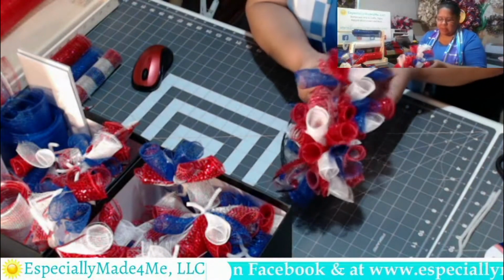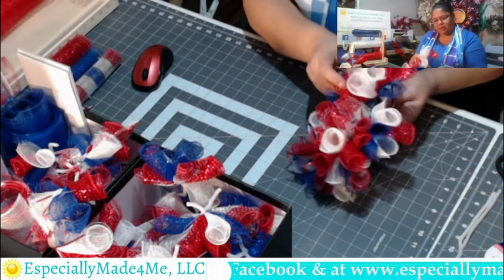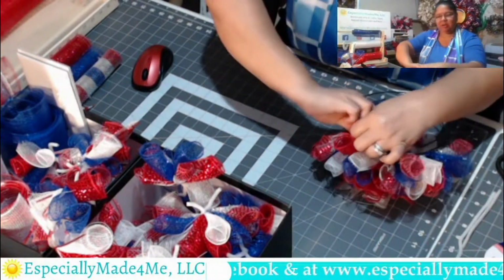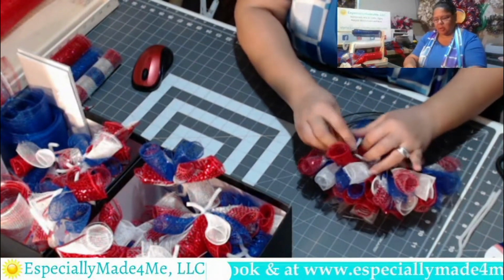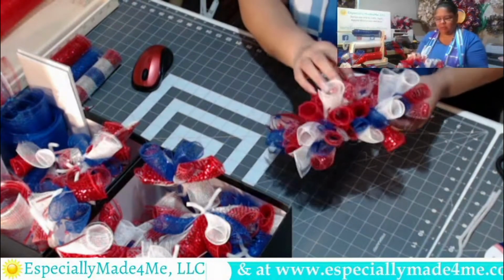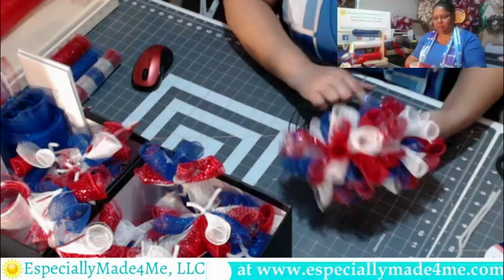Another wonderful thing about these, they don't take as much material. It's very inexpensive to make, and it doesn't take long. The thing that takes the longest, I guess, if I could pick something, would be putting the bundles together, which normally when I have to put bundles together, my husband likes to watch TV a lot, so I just go out there and watch TV with him, but still be putting the bundles together so we can have some time together watching TV, and I can work on getting this done.